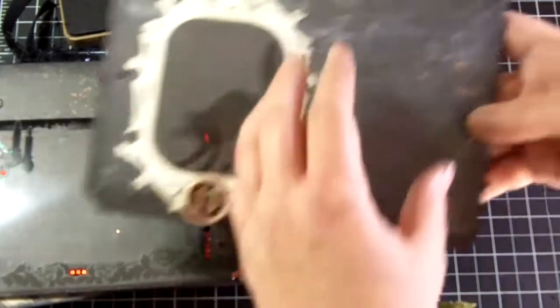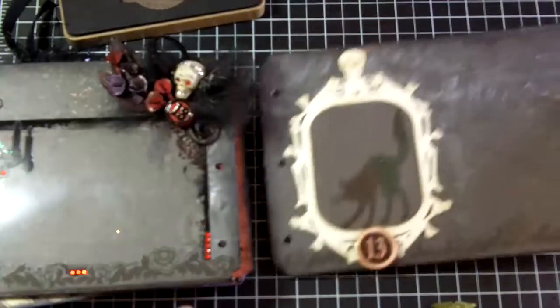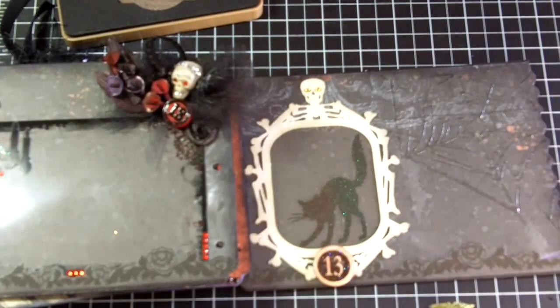So that's as far as I've gotten, and I will put something over here eventually, and as I go I will do more. And give me some ideas on binding. Like I said, the zip ties and the tulle are the ideas that I have, and lots of fibers, but if y'all have a better idea, let me know.